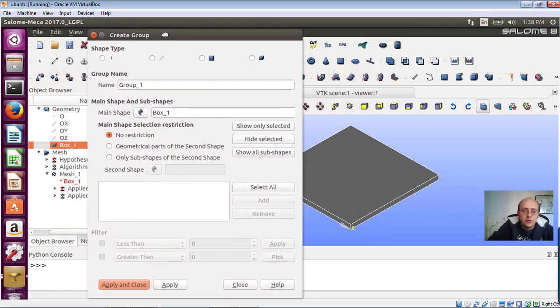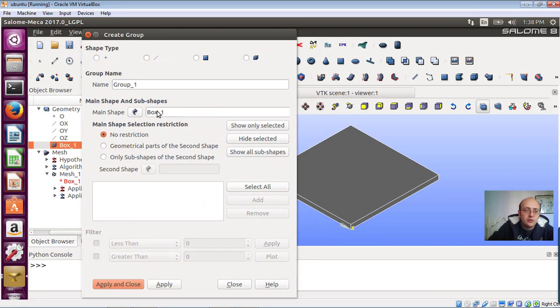A group is basically some kind of subset of my model. So if I have a 3D model like this one, I can create groups of faces, groups of edges, groups of points. Then I can use those groups later on either for meshing or for applying loads.